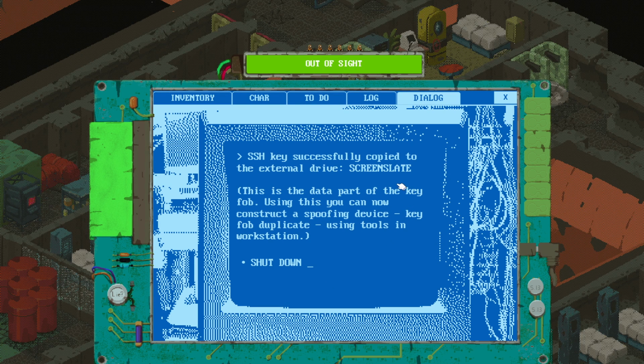SSH key successfully copied to the external drive, screen slate. Hey, it's a pretty good thing we brought that external drive with us. Alright. Using this, you can now construct a spoofing device using tools in a workstation. Interesting.